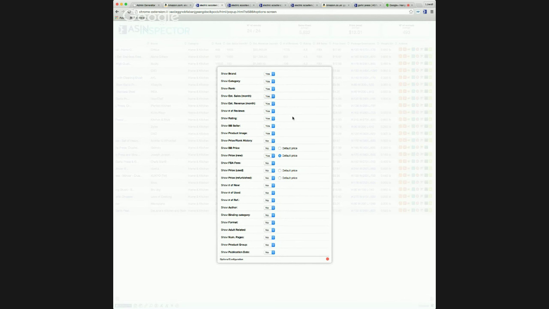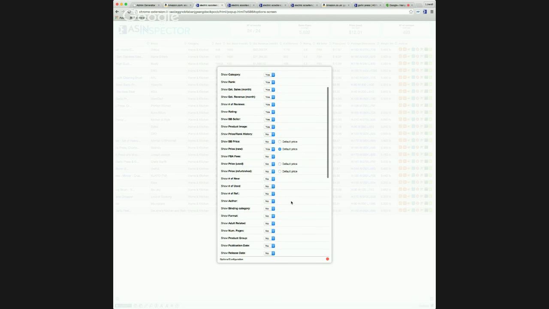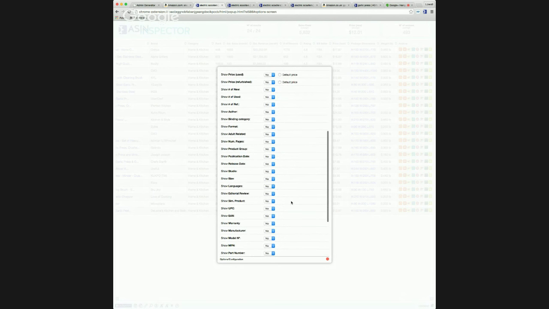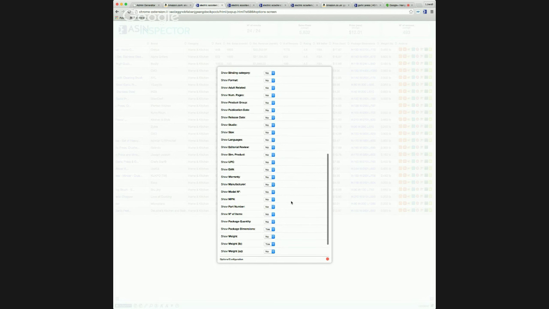As you evolve on Amazon and you start getting into certain other categories, or you want to see certain kinds of data, that's what's cool: you can adjust things and see that right away if there's certain things you want to look for, right? So that was important to us as well.